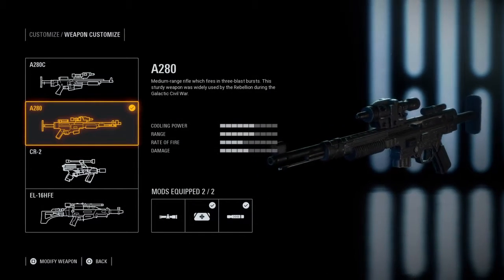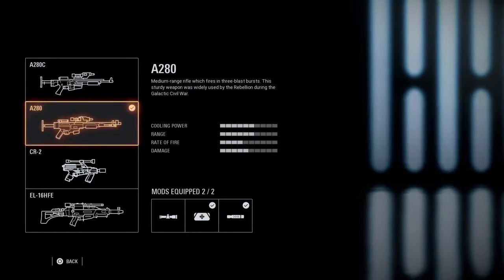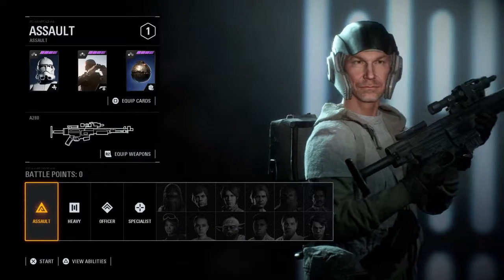Most important part, pick a weapon, a good weapon that will suit your style. I like the A280 because it has medium range, high DPS with its 3 blast bursts, and I like the improved cooling and range mods. They're pretty generic. Sometimes I do EL16 HFE if that suits me. But if you can't decide on a weapon, always just start out with the default. But I know what weapons I like.